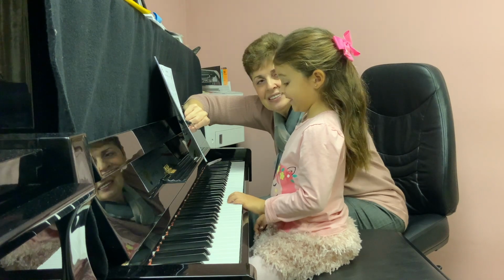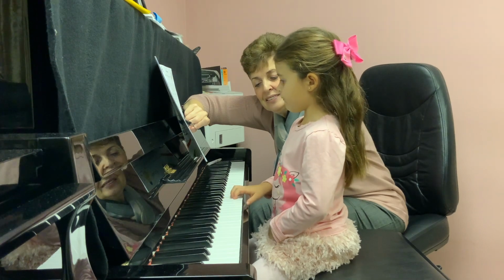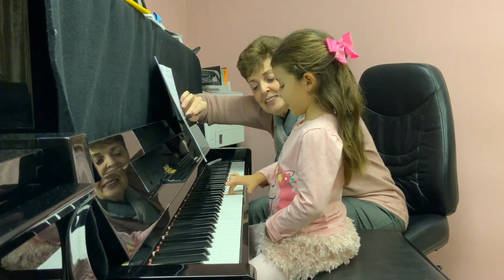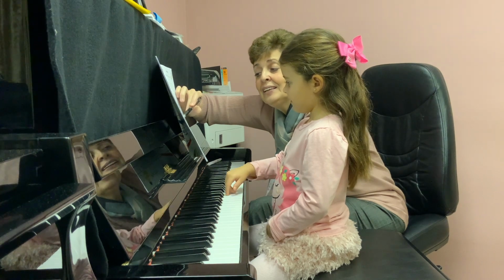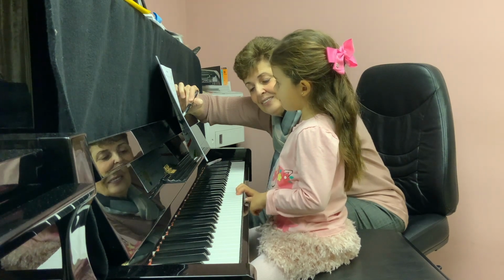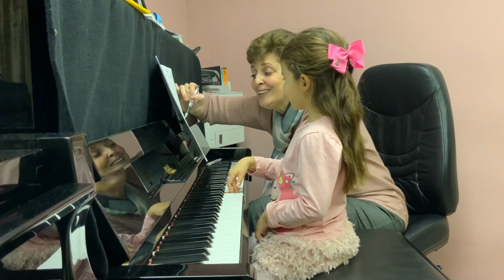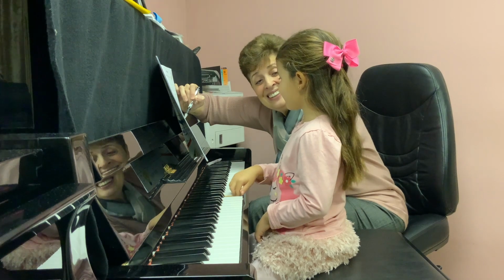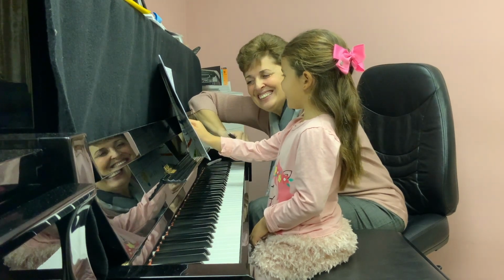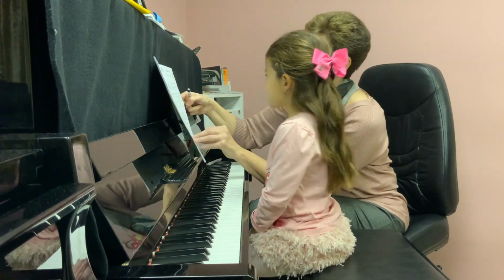Didn't move to the left hand. So we are above middle C. We are on the right side of middle C. Is this a line or a space note? Space. Is it a line or a space? A. Yeah. Stuck to the line. Yes. So hopefully we'll finally remember, right? Okay.